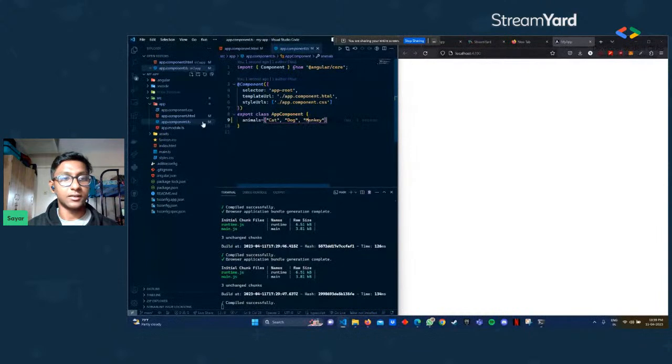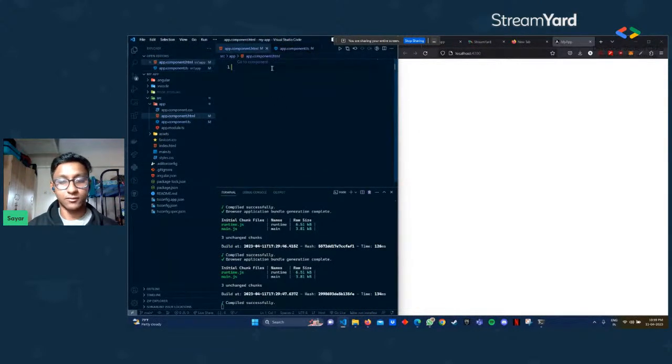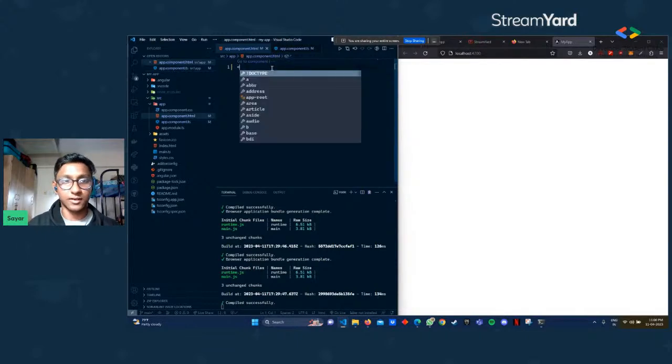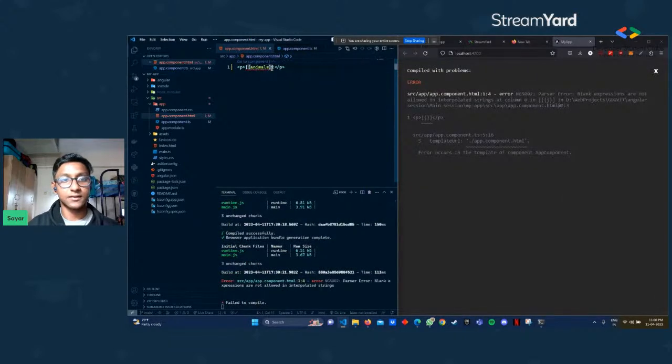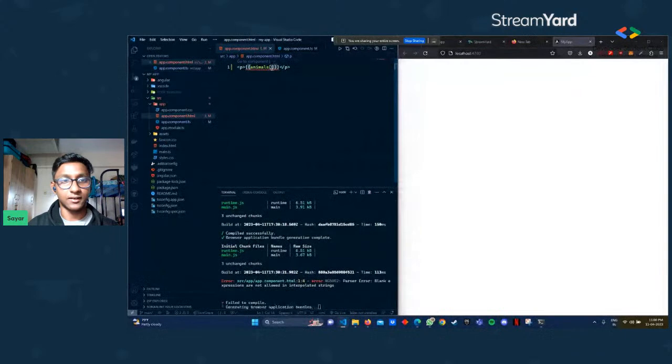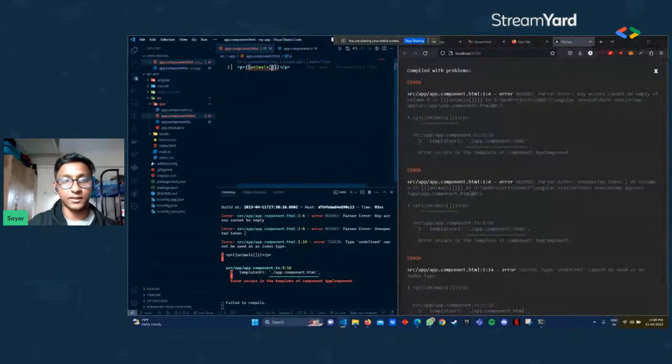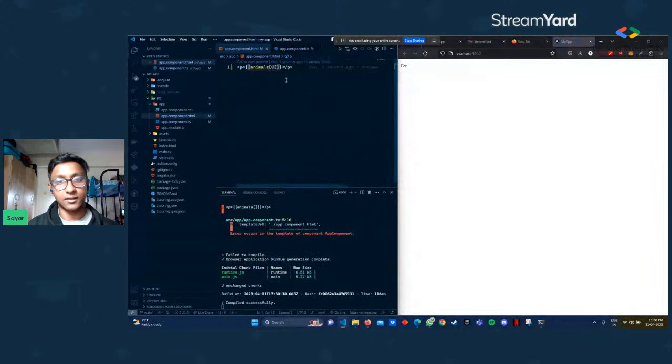What we can do is, of course, go to the HTML file, and just like we did for text interpolation, if you know a little bit of JavaScript and about arrays, we can write p, and then inside the curly braces, we can write animals, and inside the square brackets we can give 0, and that will basically reference the first object in the array.